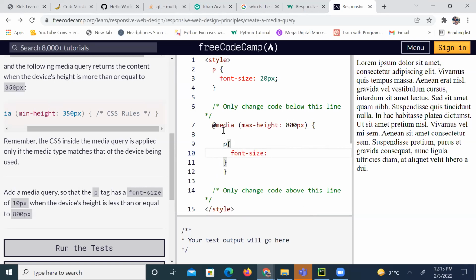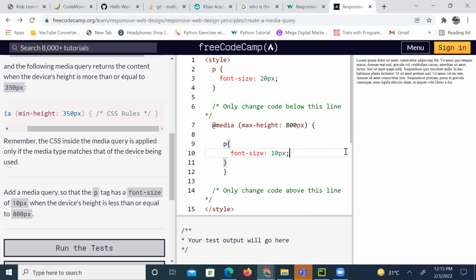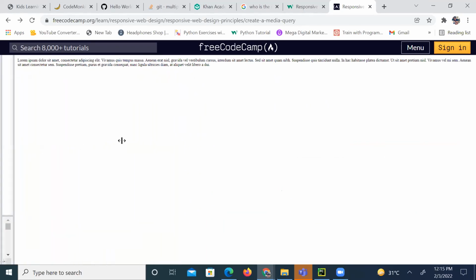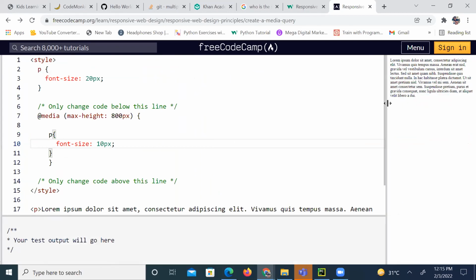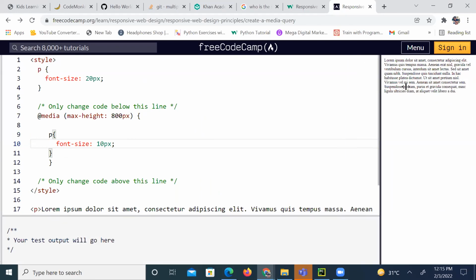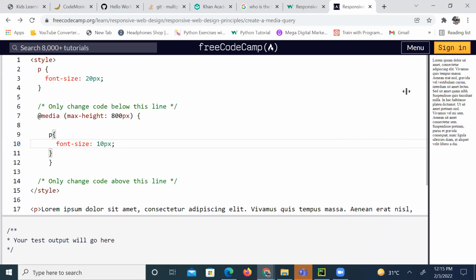By doing a declaration, then we say 10 pixels. So can you see? But the moment when it's higher than 800, if you change the font size, right? So when the maximum width is 800, the font size has been changed.